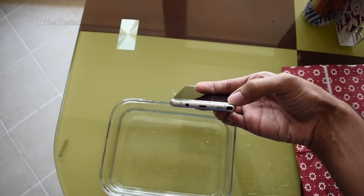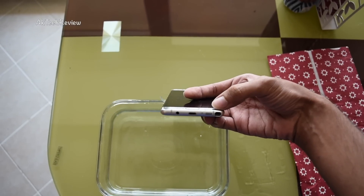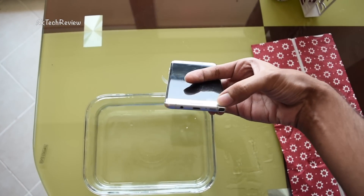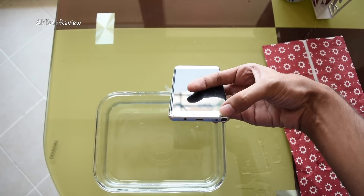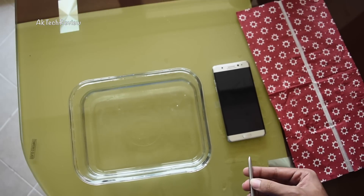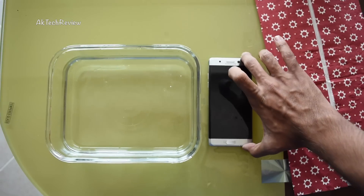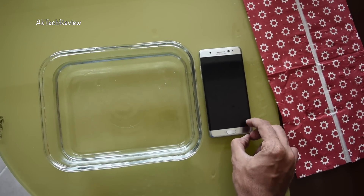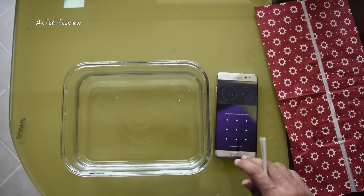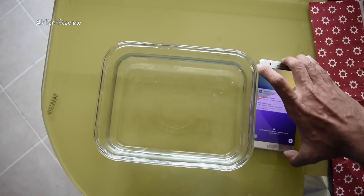I just need to check on the pen slot — if water is getting settled inside it's easy to dry out, but if sand got in it could act as resistance for the pen. That needs to be tested practically but I'm pretty sure the pen will easily go back inside since this is not sand. Okay, I'm going to remove it — is it going to detect my pen? Yes it is, it is detecting my pen. So Samsung's claim appears to be true: it is waterproof IP68.